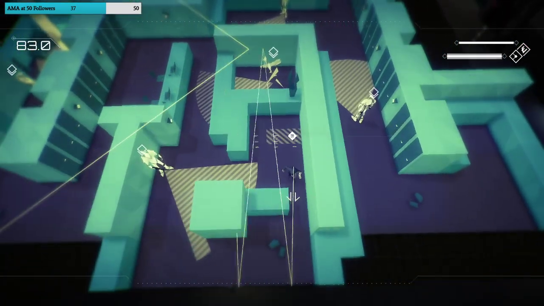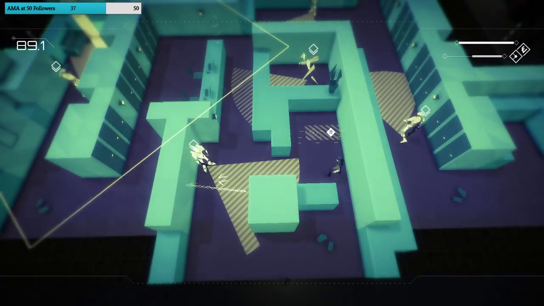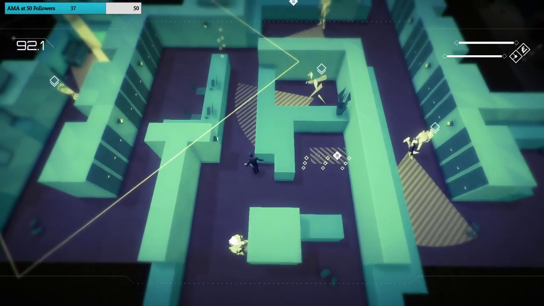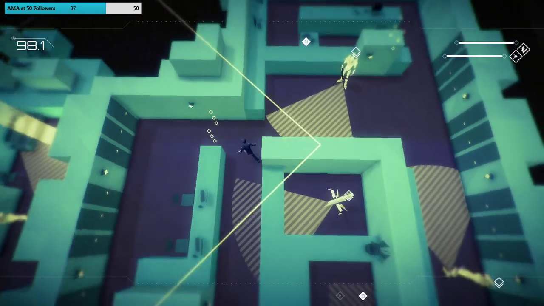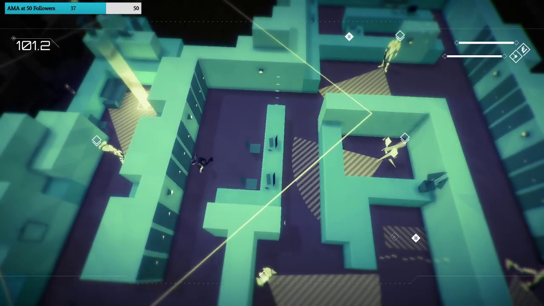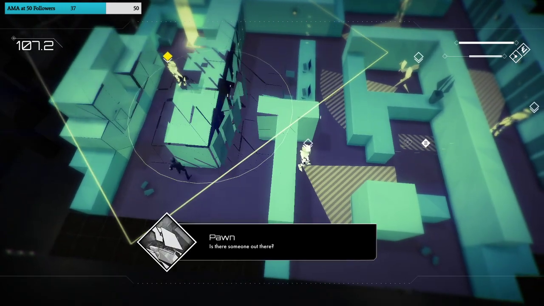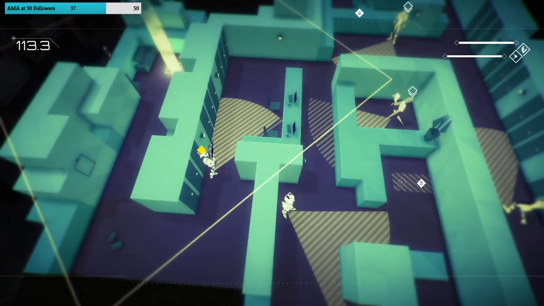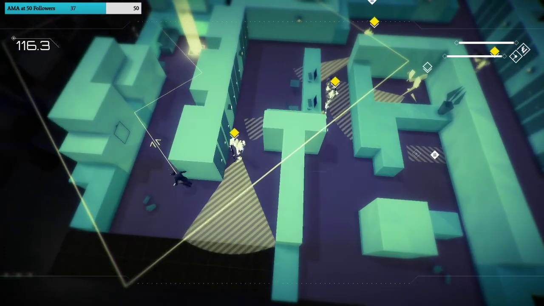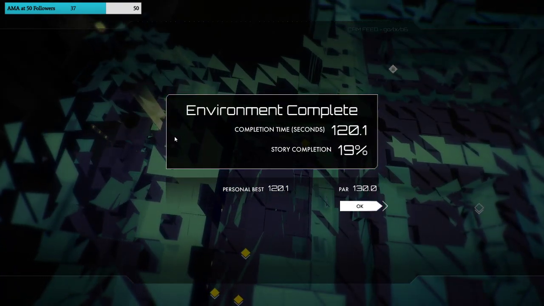So we got this. Damn. Sightlines just out of range. Is there someone? Whoop. It's over. Don't move. Whoops. Ah, faster than the par time. I win.